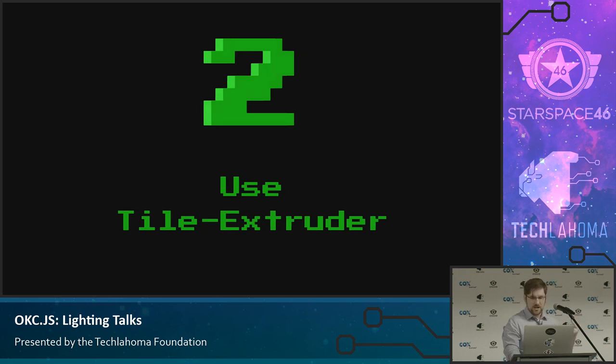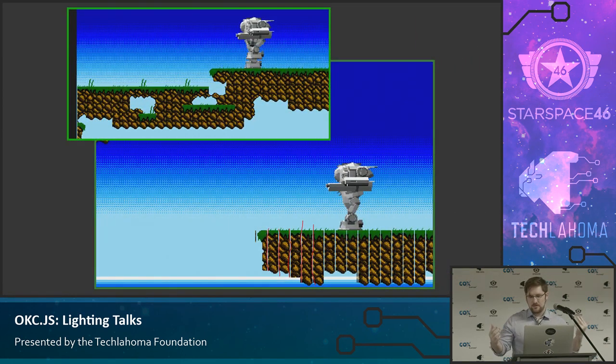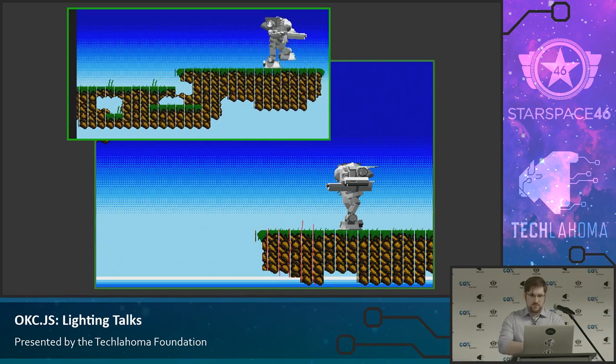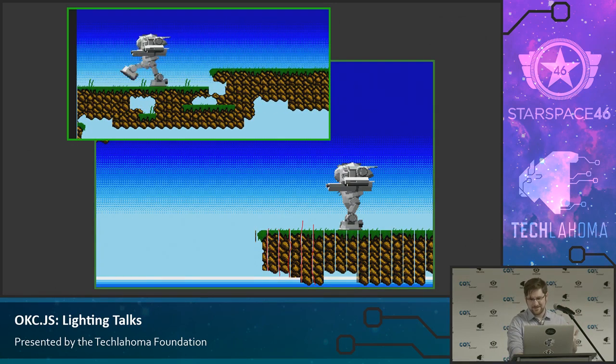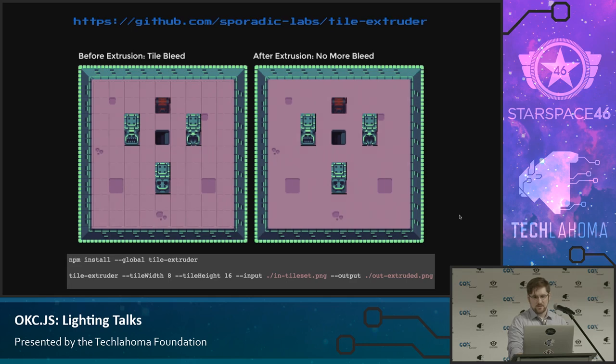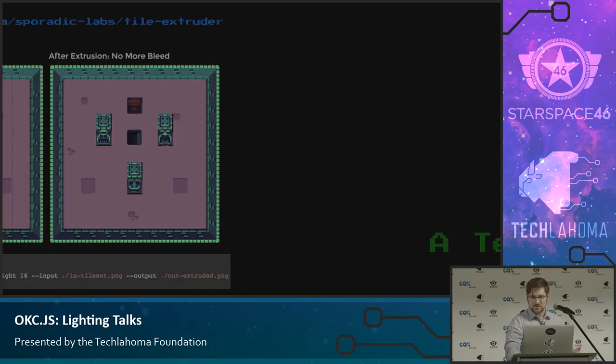So you've used Tiled, and, oh, that's kind of weird. Look, whenever he walks around, there's this weird rippling effect. Well, that's related to WebGL, and it's a JavaScript talk, so all these things can run on the web. There's a tool out there called Tile Extruder. If you use it, it's going to extrude your tiles, it's a command line process, and it'll make that go away. It'll turn this thing into this thing, and now your tile maps work again. So those are the first 2 tips.